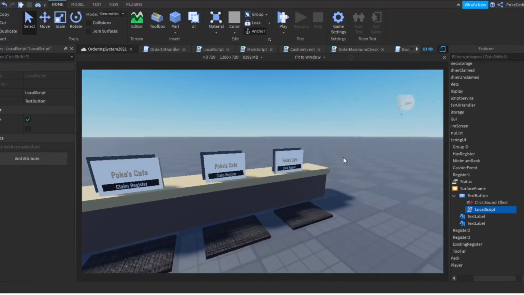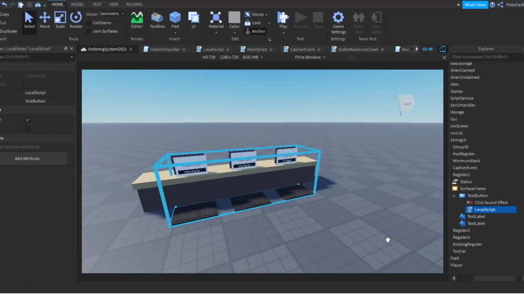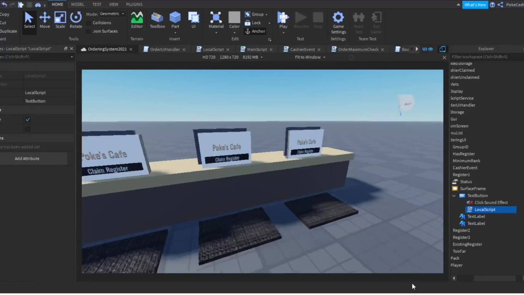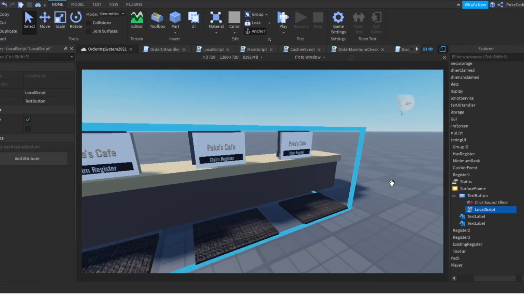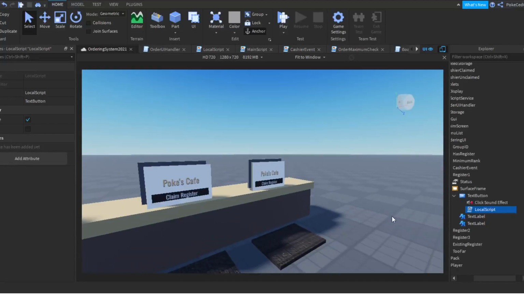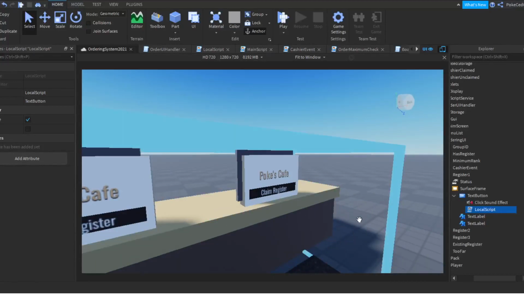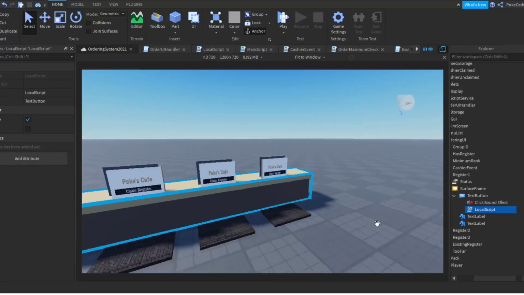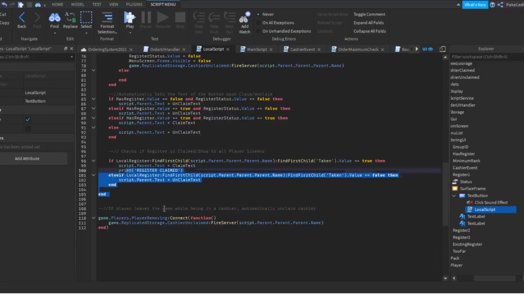If a second player claims, let's say, register 3, that script is specifically made for the other player. So player 2 claims register 3. Player 1 would see that cashier or register saying that it's claimed, so if they try to click on stuff, they can't use it. That's basically what this line means.